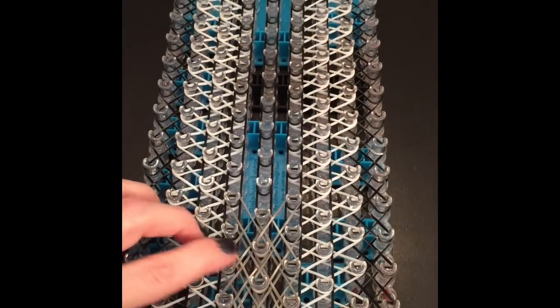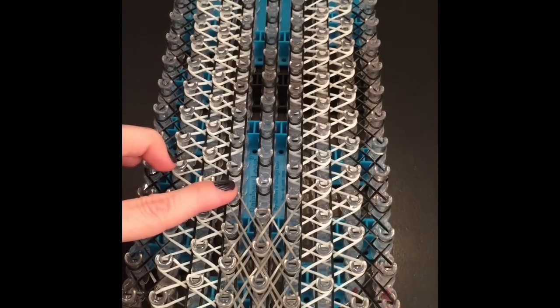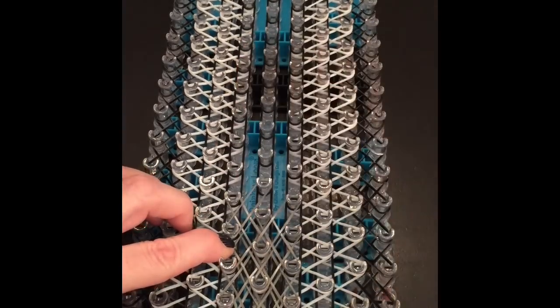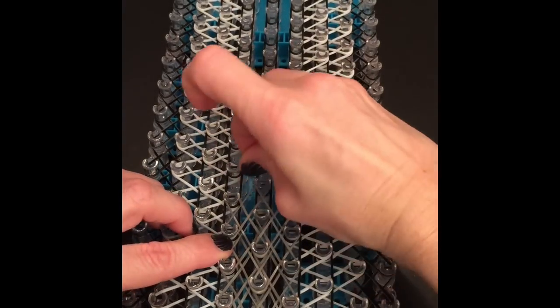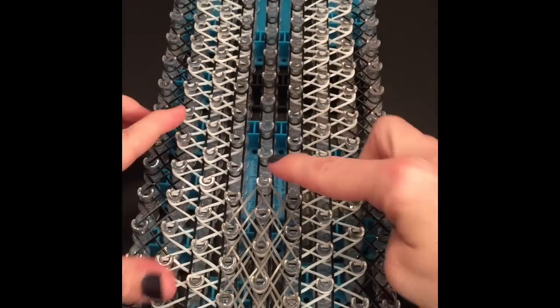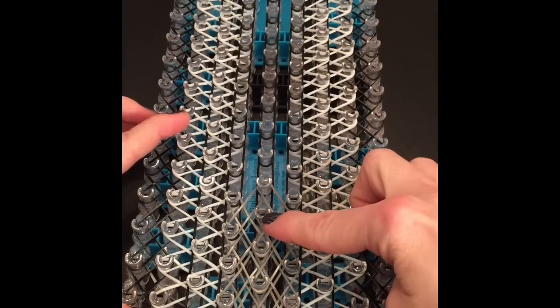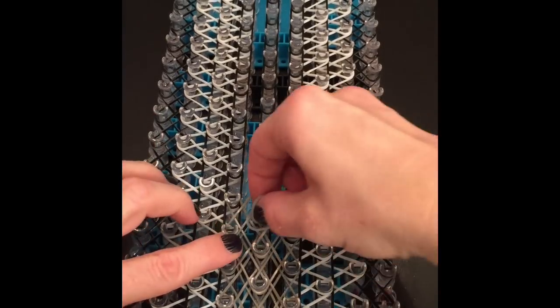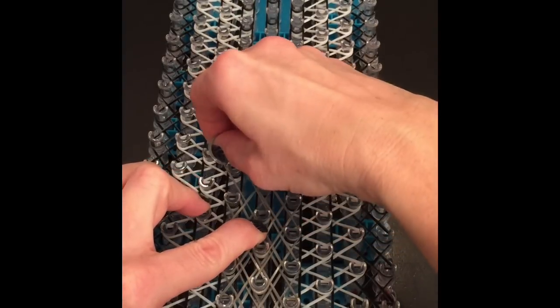Okay. And then you ended here, so you're going to go down one, and you're going to do the arrow. Maybe that was a good way to point it out. Okay, you ended here, down one, and that's where you're going to connect. Because it can be confusing. You want to make sure you're connecting all these.